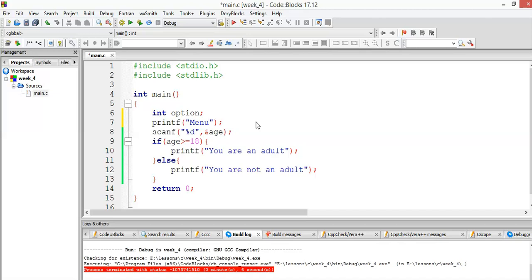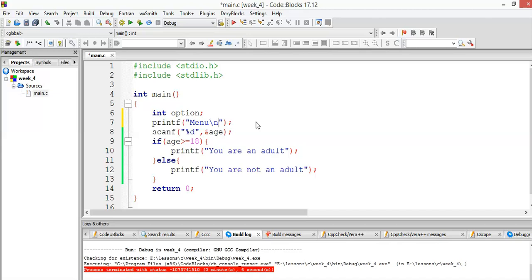Then you write the menu. Okay, so for MTN mobile money, we have menu. Then after menu, for the new lines we use a \n.